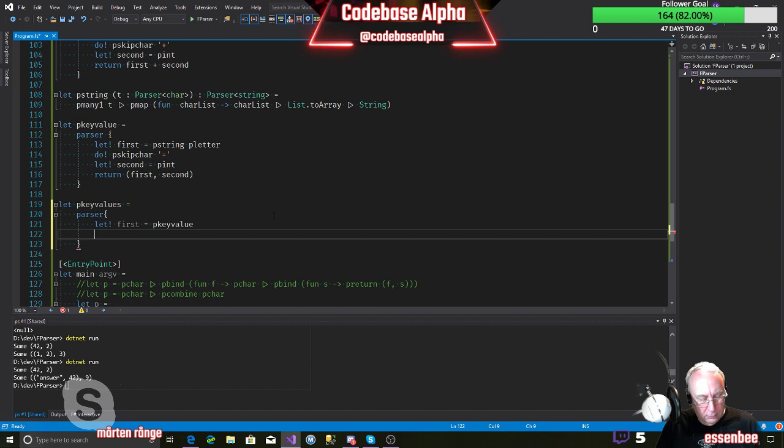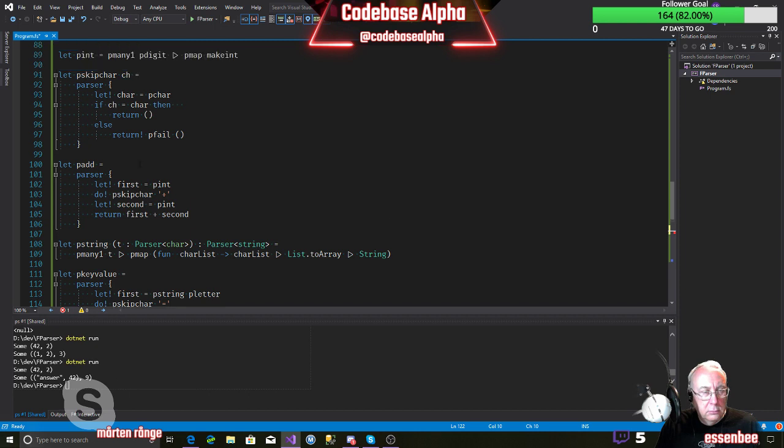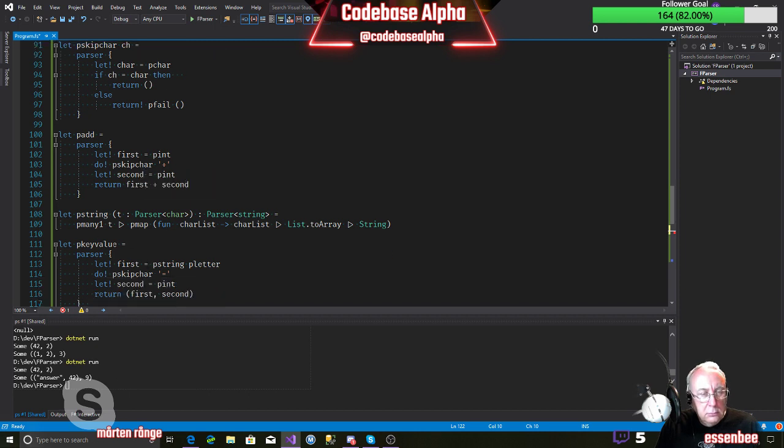So now we're going to do this in one line and see if you like it. So let's call it the let bang rest. No, let's do it a little bit more explicit. Let's define a local helper parser, between p key values and p parser. If you go up there, and you make a line between key values and parser.